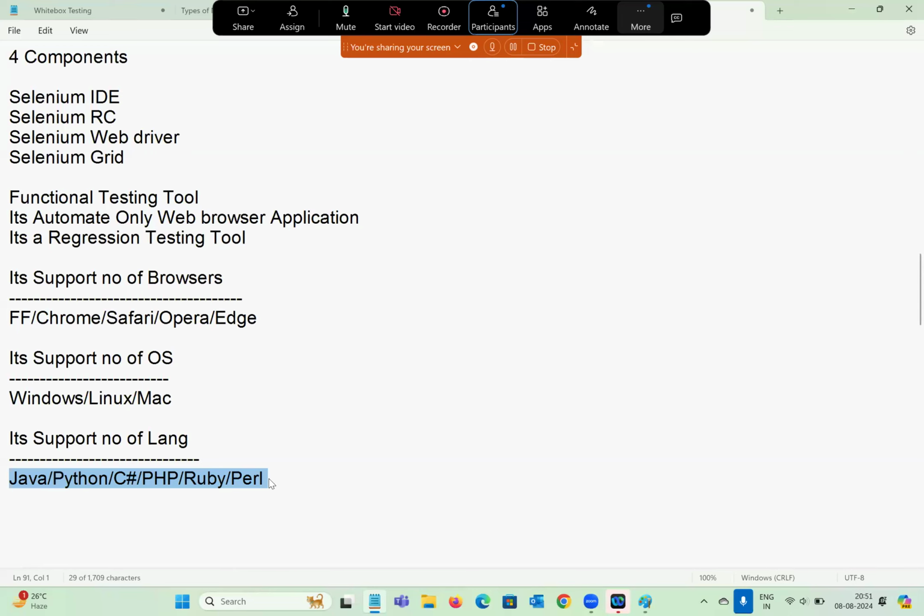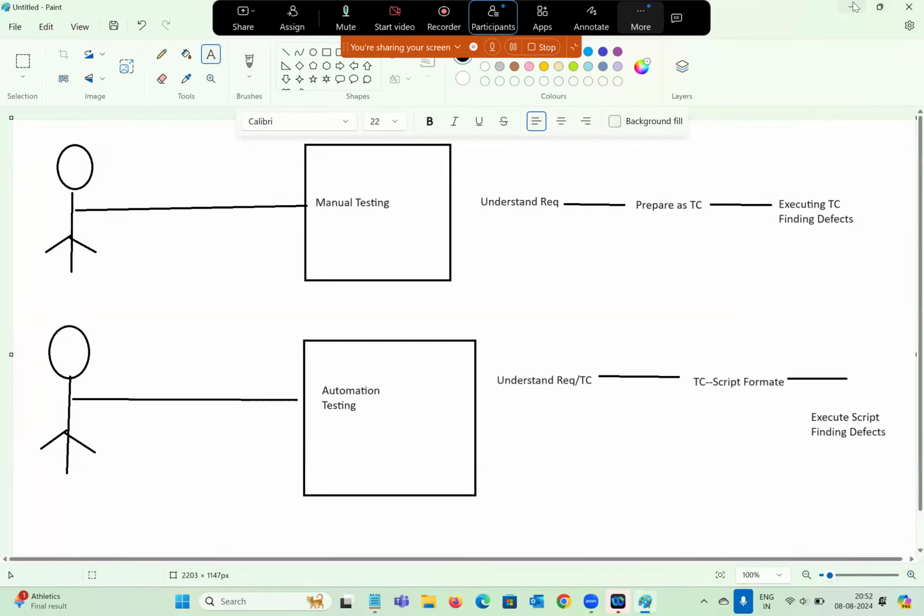I can make you from zero to hero. Understand my point? Only very basic core Java concepts are required, so I'll teach you that core Java in our class, and then I'll teach you Selenium also. With zero knowledge, attend the class, I can make you from zero to hero. No worry about that.